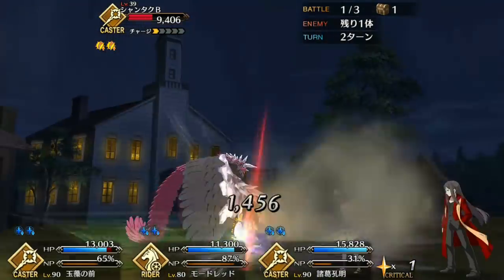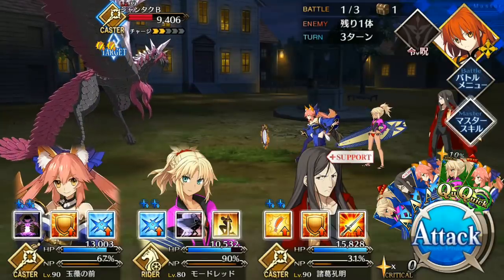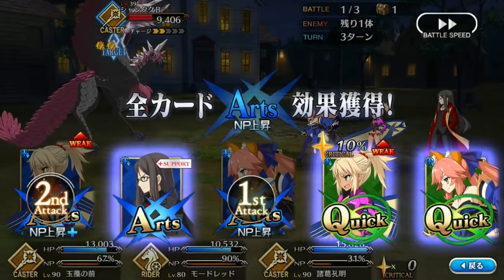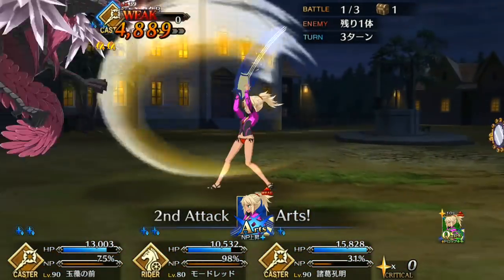This synergizes with her Surfer passive very well and is on a short cooldown, so you can have it active very often. Mordred is not a heavy hitter, so without this buff, her damage is laughably bad. But even more important than the damage is that this buff gives additional boost to her Noble Phantasm gain from her arts card, something very important for Mordred.